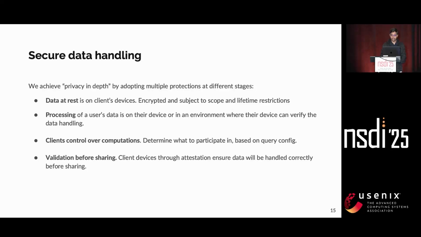All of the user's data is either processed on their device or in an environment where the device can verify how the data can be handled. The clients have full control over the computations. What computations are run, when to run them are all determined by the client independently. And finally, the clients validate how the data will be handled by downstream entities before sharing to them.